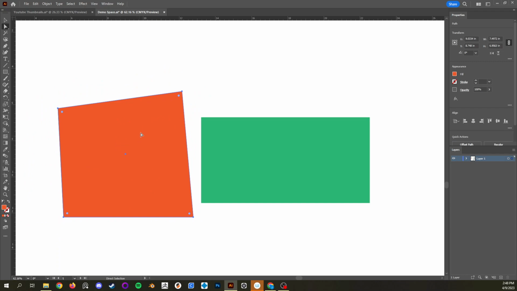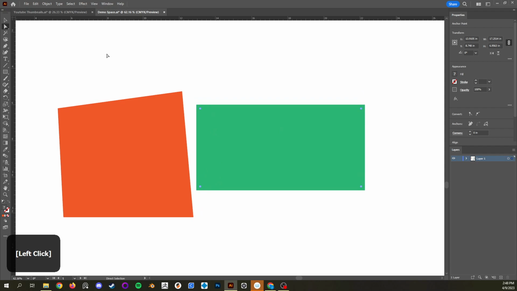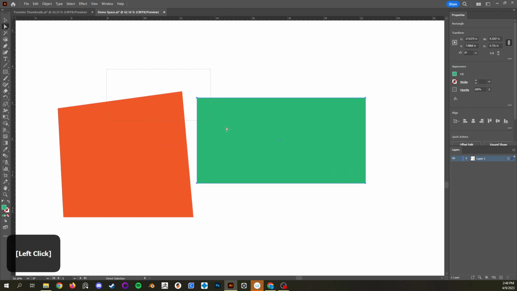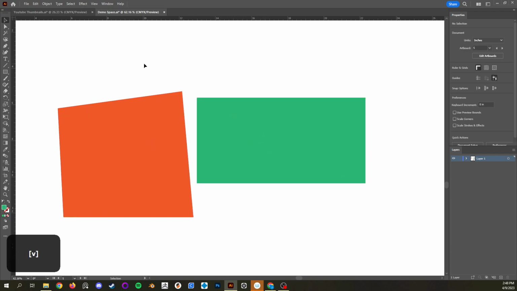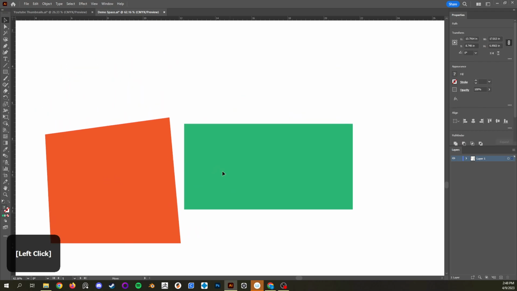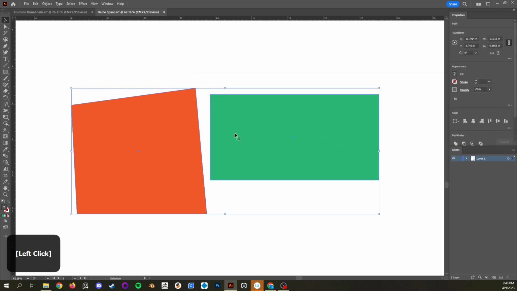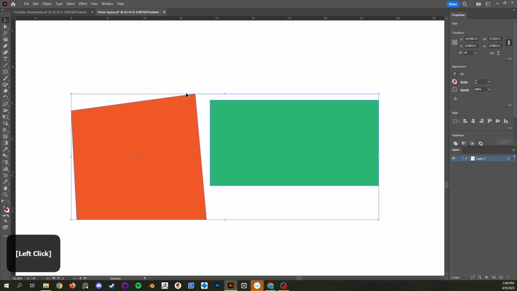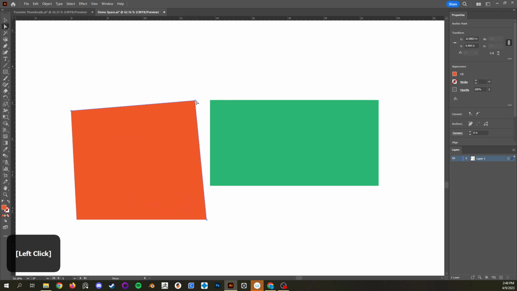Now, this doesn't let you grab multiple things. Like I can't click and drag and grab multiple objects like this. But if I go back to the selection tool, I click and drag multiple objects, I can grab both of them. So they both have their means of using. And so V is the selection tool, and A is the direct selection tool, and it lets you manipulate and grab things. Okay.